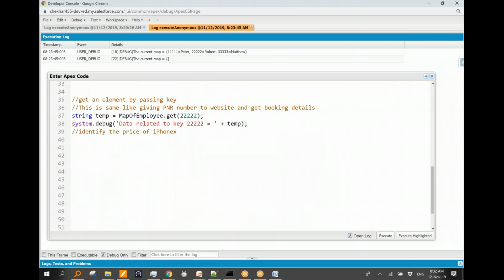Look at line number 13. The expectation is to identify the price of iPhone X. Please do the needful. Please note this is case sensitive. The values are always case sensitive here, so don't make small and capital letter mistakes. Use the same case which I told you at the beginning of the programming. Spelling mistakes and case mistakes are not acceptable now at this moment of your career.